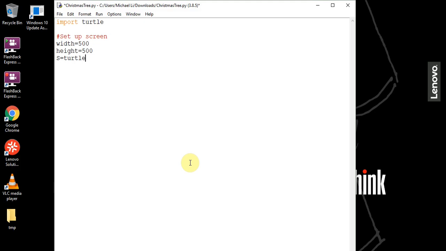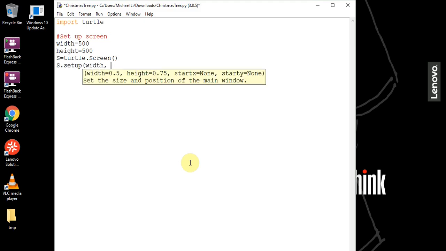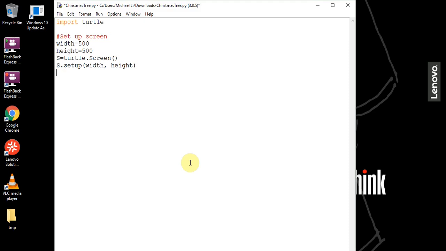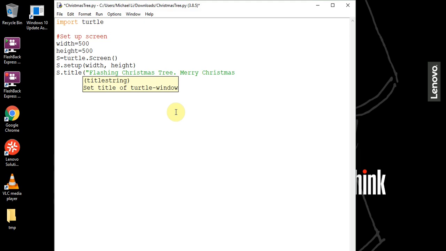So s is equal to turtle.Screen(), and s.setup with width and height as dimensions. And we can set the title to Flashing Christmas Tree, Merry Christmas, or you could write Happy Holidays.